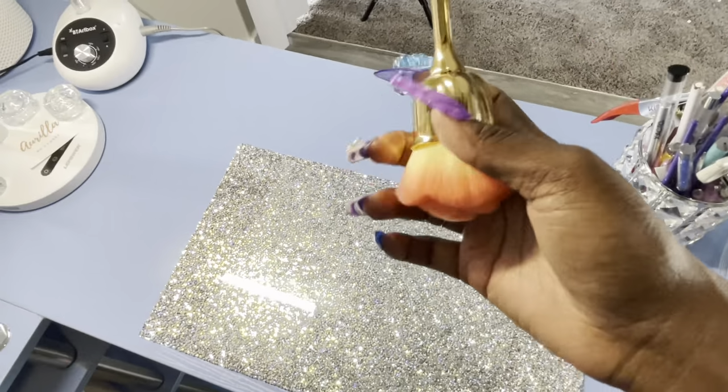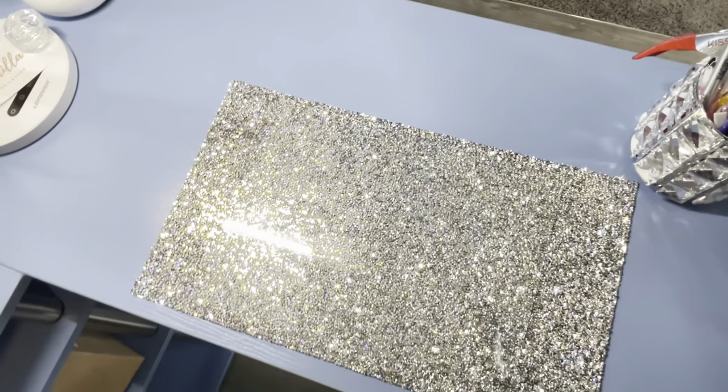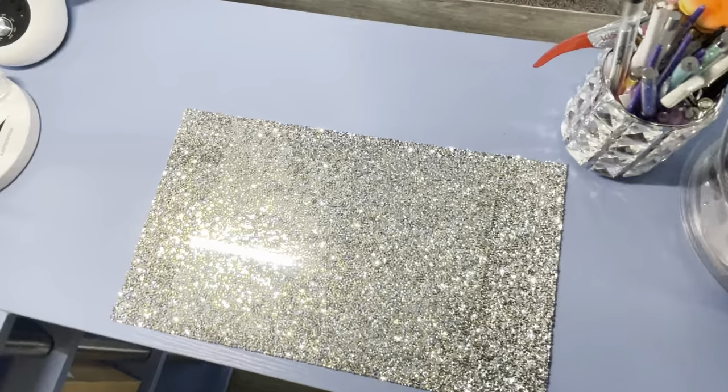I also got this brush off of Amazon. I really freaking love this brush. I couldn't decide which color I wanted, so I got the orange because I know a lot of people have this brush, but I want to be a little different, you know.